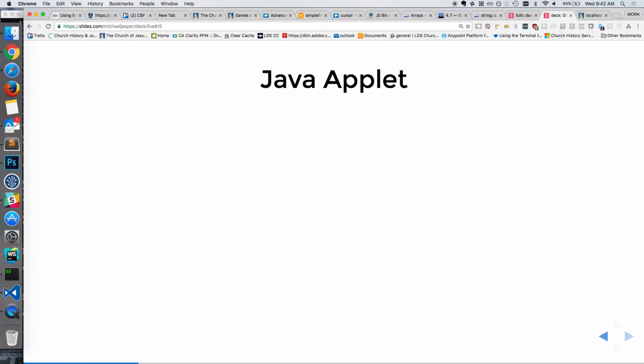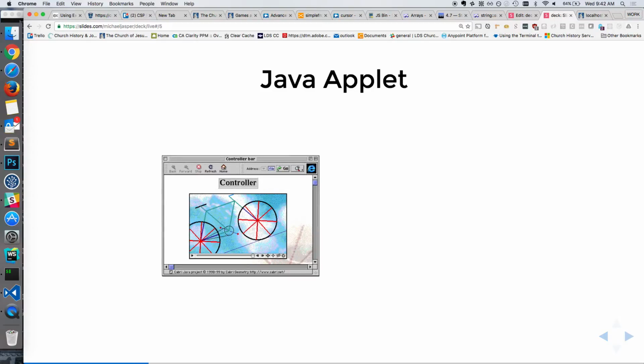So exit VRML, enter Java. The Java applet was probably, at the time, the most widespread way to provide application graphics and animation inside an application. A typical use was showing videos inside of an applet. They're used for a lot of training videos, and if you find some old intranet, old corporate sites, a lot of times you'll still see some Java applets with old training videos and policy type stuff on them. And that was a common use for it.